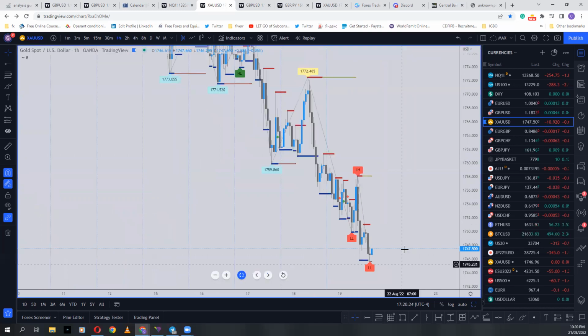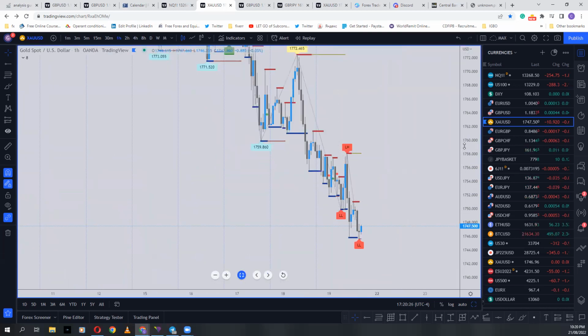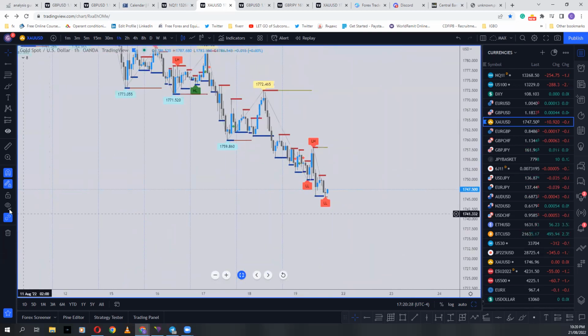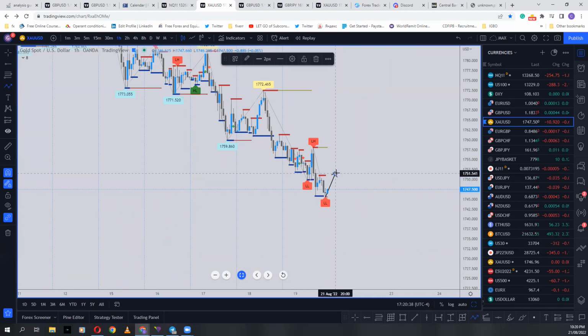But if price should start to turn to the upside, you need to see something like this. Maybe this low, price may rally, move lower, then come back up. Once it takes out the neckline and drops and doesn't take out this low, then you have a counter trend. Then you can join the retracement. If not, you just wait for price to rally.